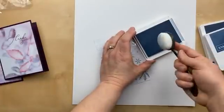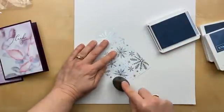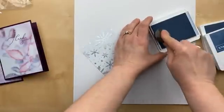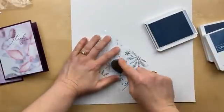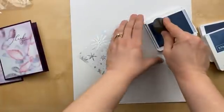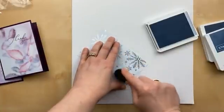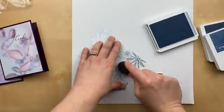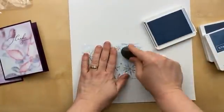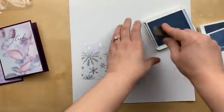Okay, so I don't know. Let's just pick this up from the ink pad, and I'm just going to do kind of a burnishing. This is really, really light, and I feel like it's not showing up very well. The darker color is going to show up a lot more. I like this. It feels so much better than using the sponges. And you can see some of that color coming through.